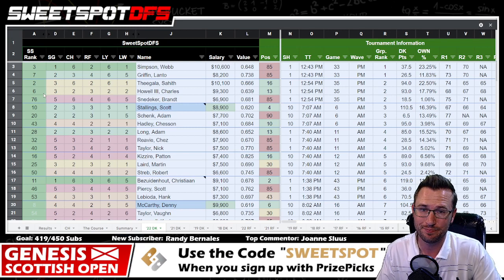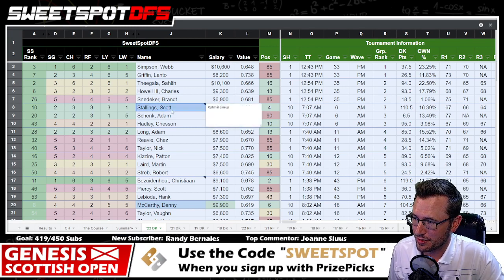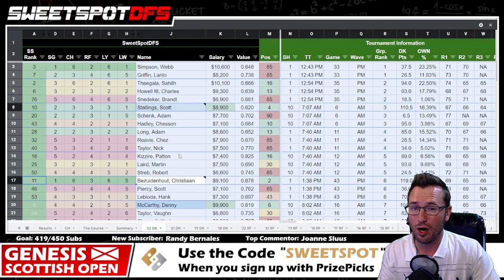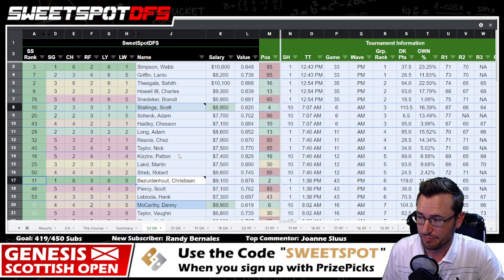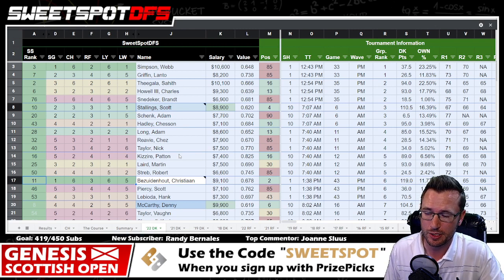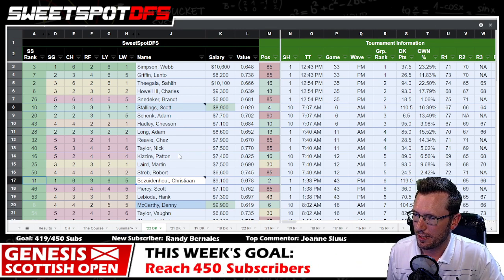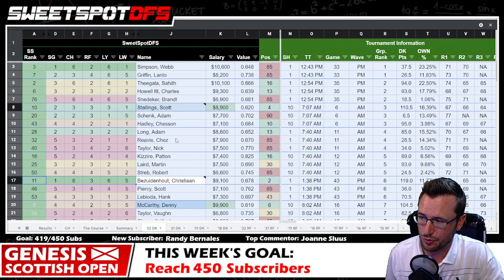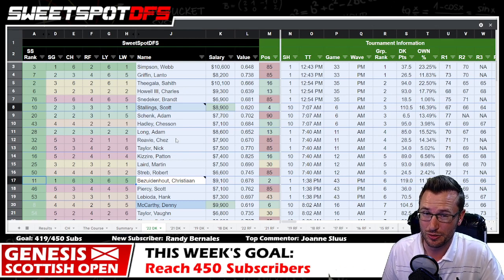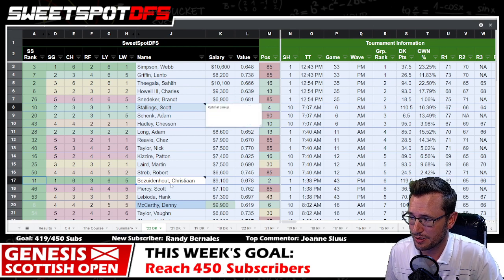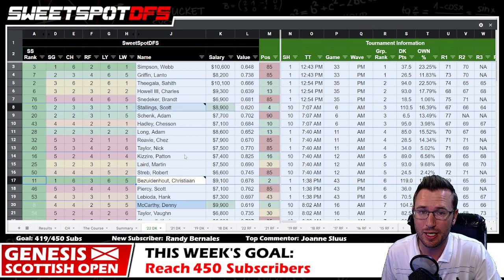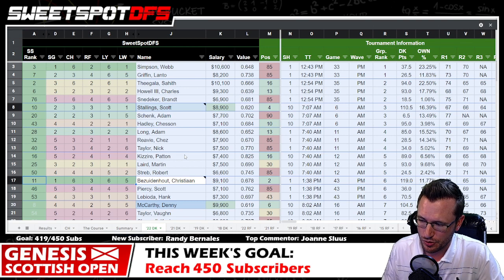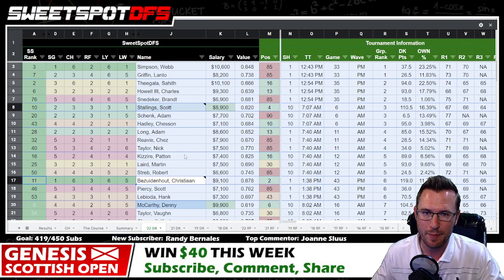Well, guess what? Scott Stallings and Christian Bezuidenhout were in the optimal lineup. So 2 out of 4, check that box off. That was a success. And I usually also say, don't play golfers from the same group. Again, that also hit because Scott Stallings and Christian Bezuidenhout were not playing together Thursday, Friday. So this part of the sweet spot process, we check off with flying colors. That passed.